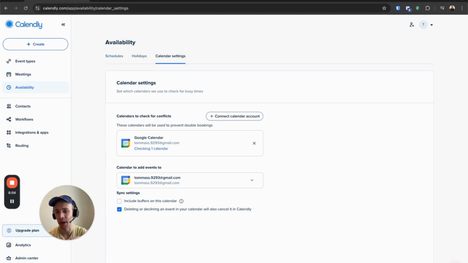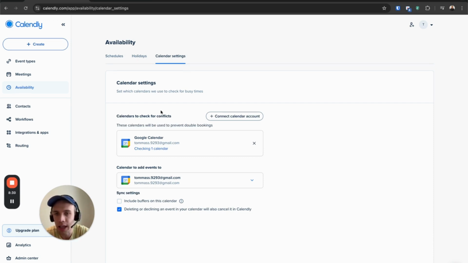And again, this works very well. I've seen a lot of people use a lot of different tools, and Calendly and Google, they have a great sync, and I've hardly seen any conflicts, any double bookings. It does a fantastic job. Doesn't matter if you're the host of the Google meeting or you're an invitee, right? Maybe the doctor invited you to a meeting. I don't know if doctors do that, but even in that case, it'll block it on your Google Calendar, come into Calendly, block that area off for your bookings page, and you're good to go.